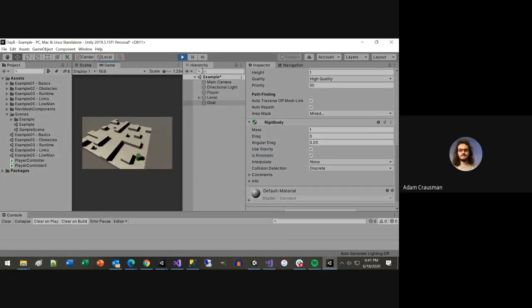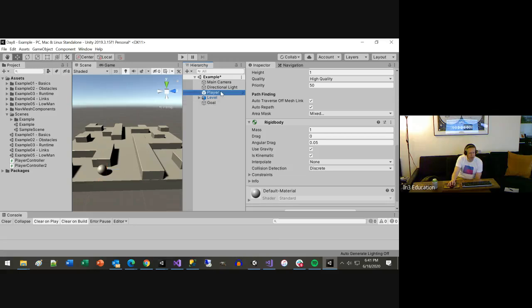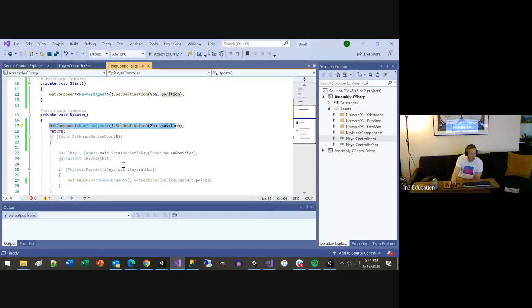In order to have it work for the goal, it says it needs to have a mesh agent put onto it. So if you've got a player controller, one of the things that the player controller references in the script is the nav mesh agent.